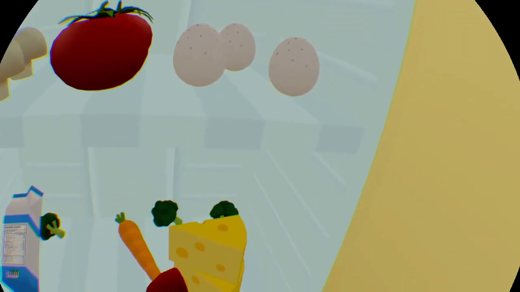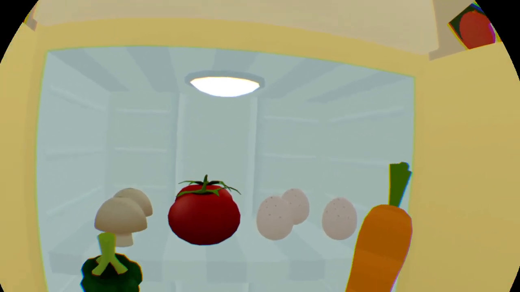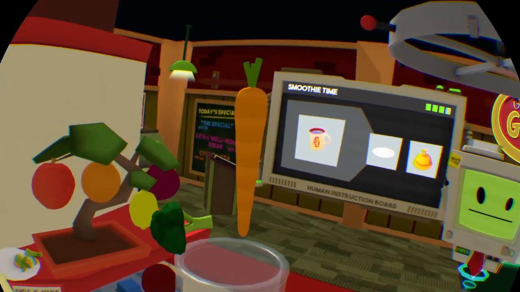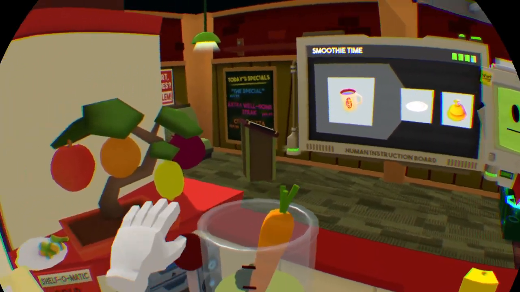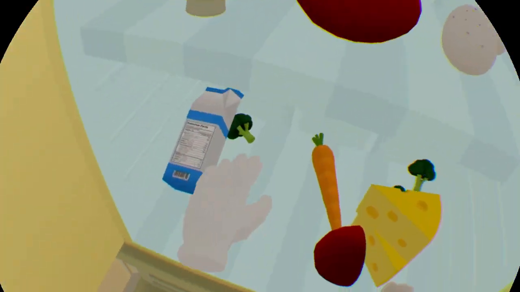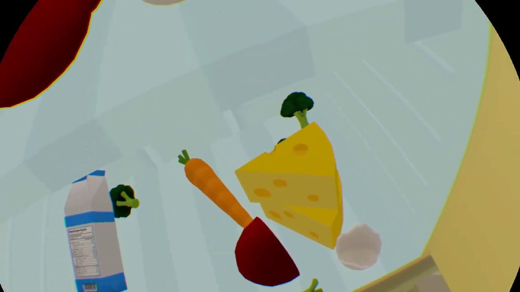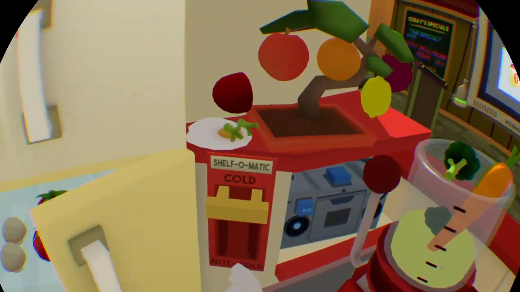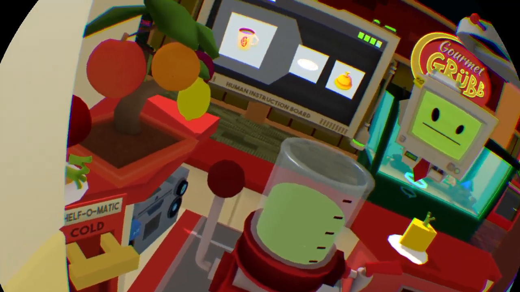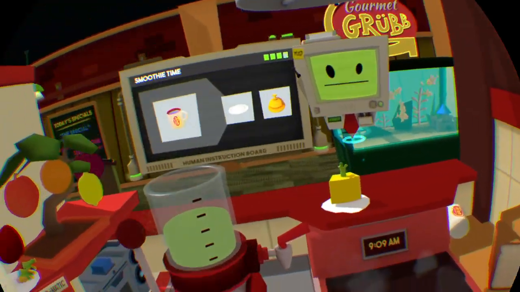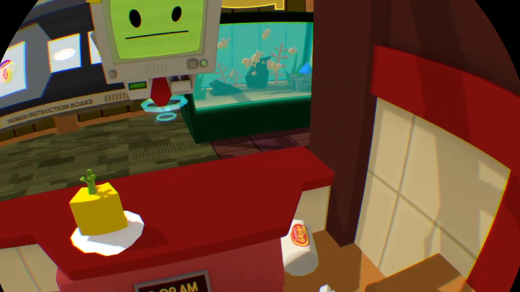Carrot and broccoli. A little more broccoli. All right. Now that's a real smoothie.